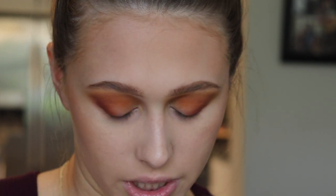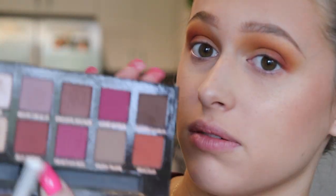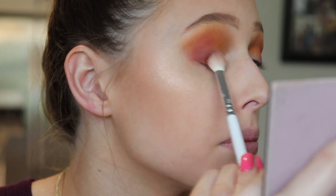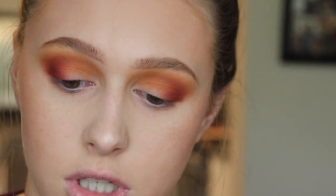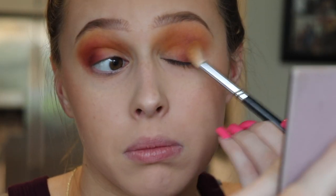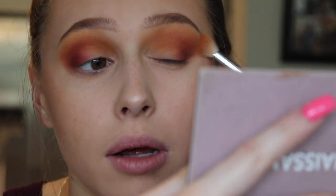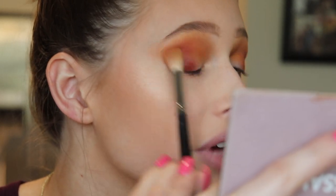Then I'm gonna go in with the shade, I think I'm gonna use this shade, oh my god, I don't know how to say it. Venetian Red. I'm just packing this over the shade that I did before, the Real Gar shade, in the outer part of my eye. Going in with one of the blending brushes that I used earlier, I'm just gonna buff out those edges. And I'm dragging the shadow up and out this way, to give it somewhat of, not really a winged effect, but just somewhat angled.